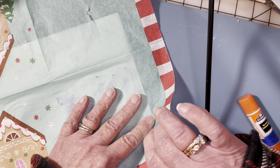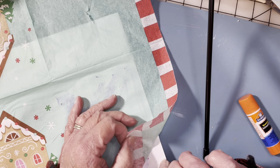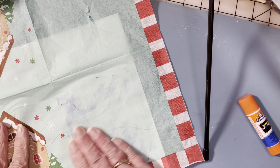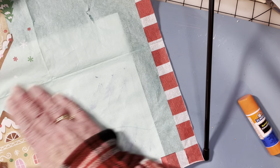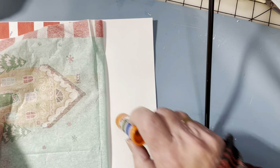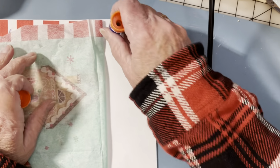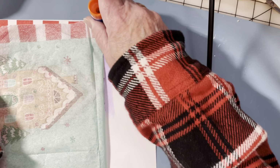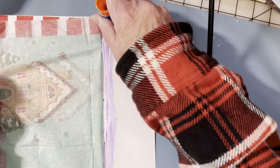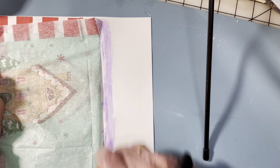So, can you live with that? Can your customers live with that? I don't know. It's a learning curve. Do you like it? Does it work for you? I don't know. I do the best I can with what I've got.